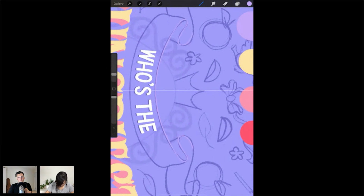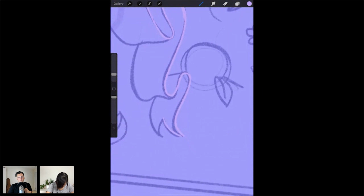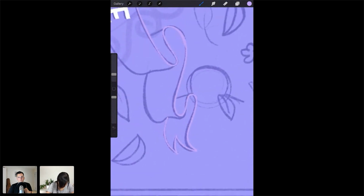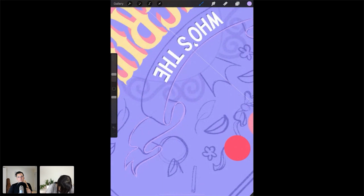And in case you're wondering, the brush I'm using here is the Ink Bleed, because it has this nice rough texture to it, like very toothy texture. And I just happen to like a lot of texture in my work, so that's the brush I'm using. And generally it can fill without too much issue.